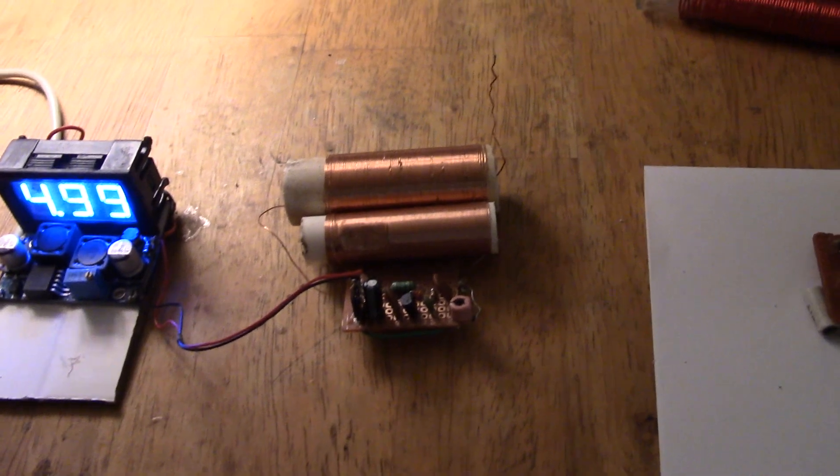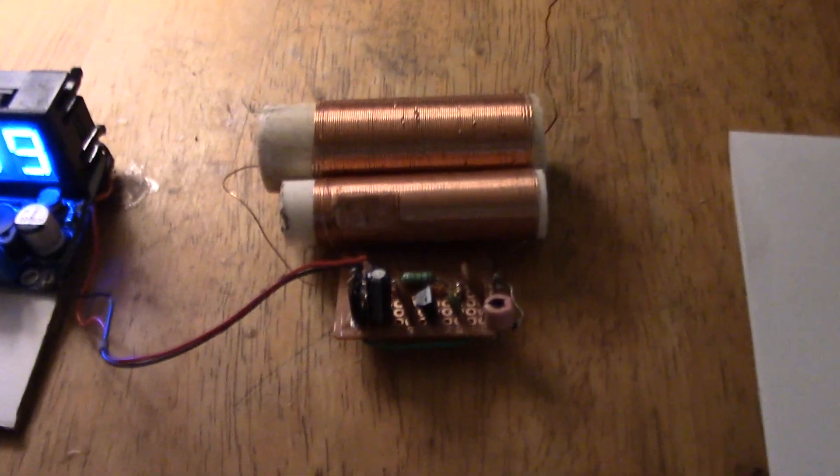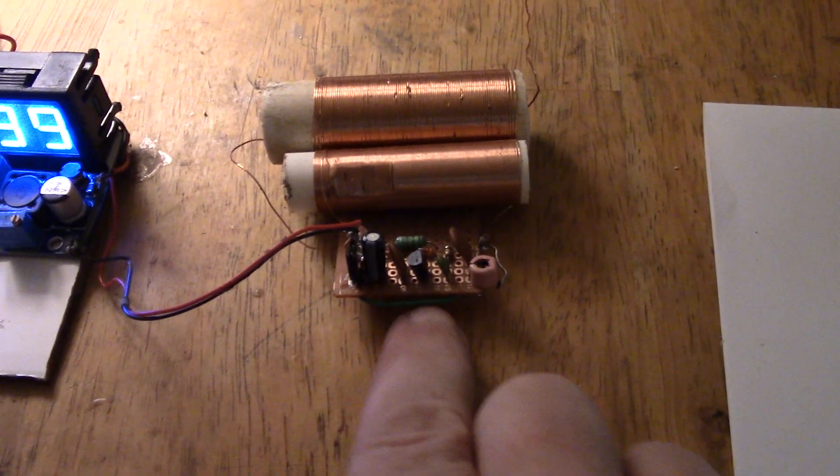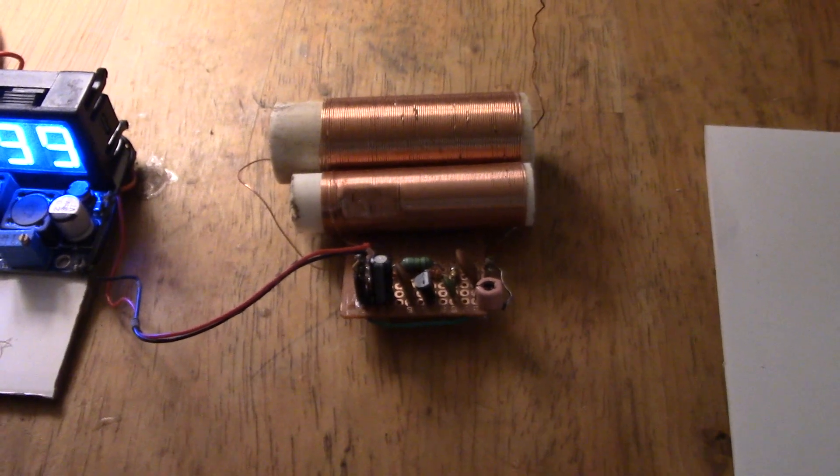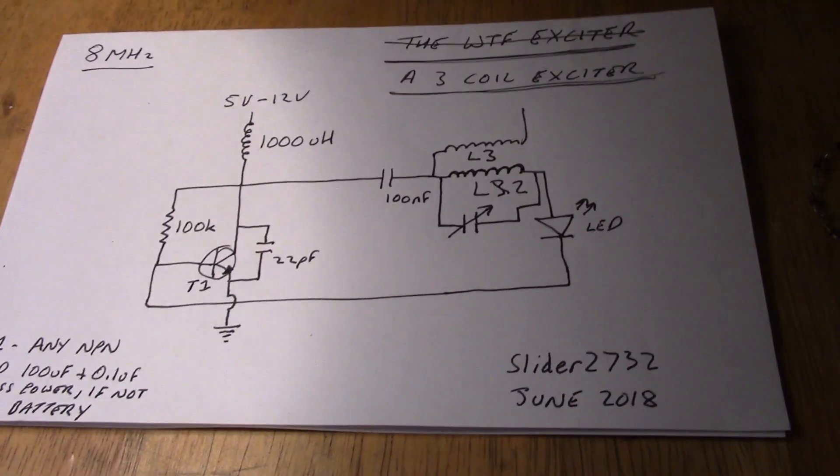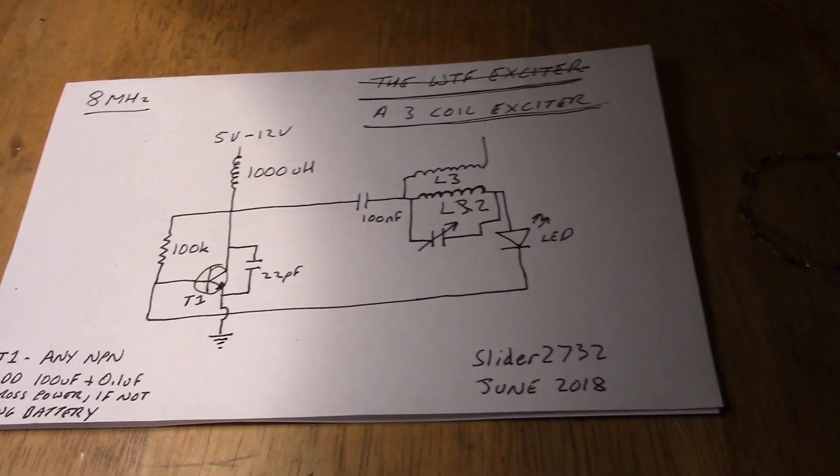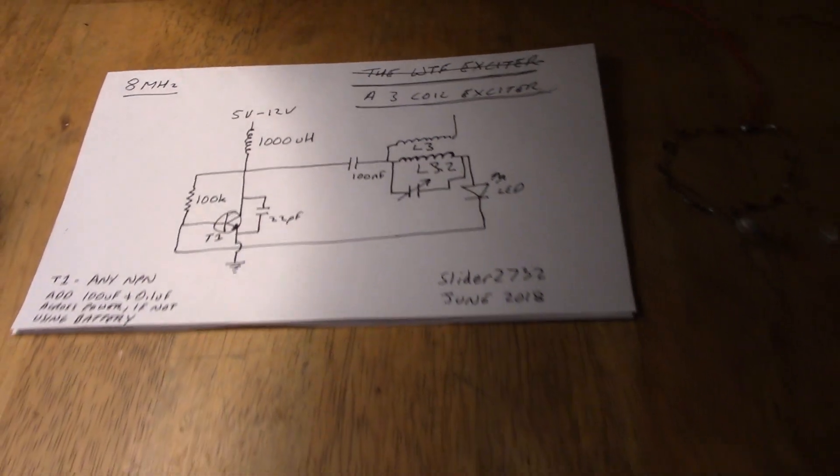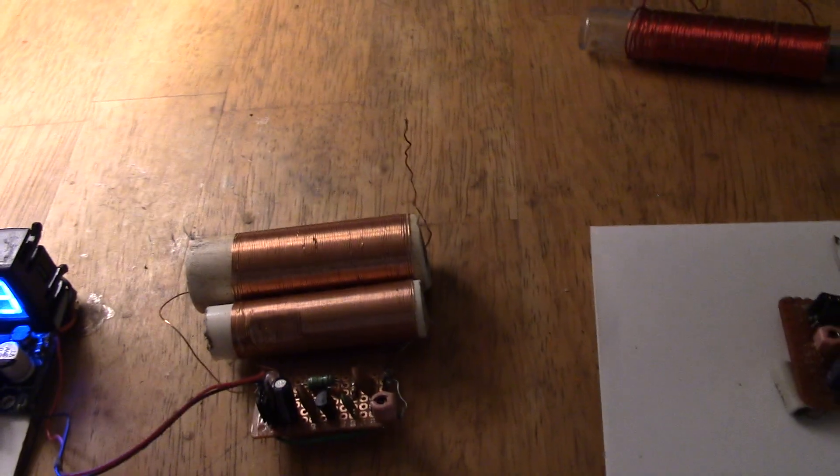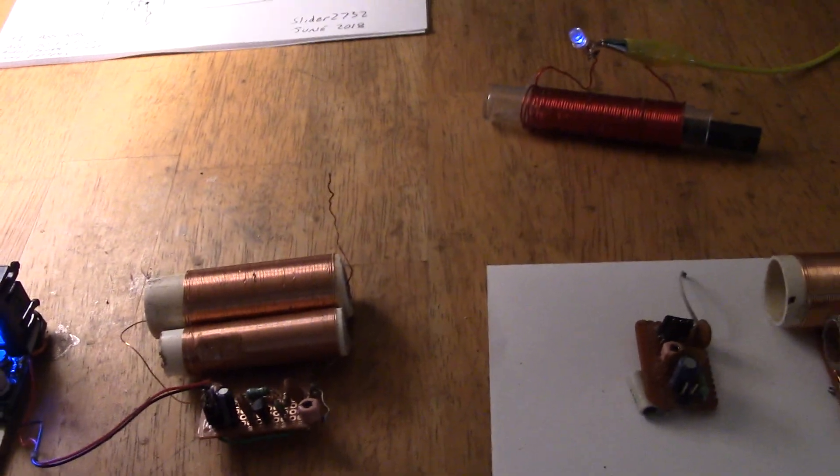So what we have is that circuit and you might see a difference and that is in the bottom right hand side here is a tuning capacitor. Looking at the circuit diagram again, you can see it goes across L2 and that allows the tuning up of the L2 coil but also seems to have brought in something very strange.